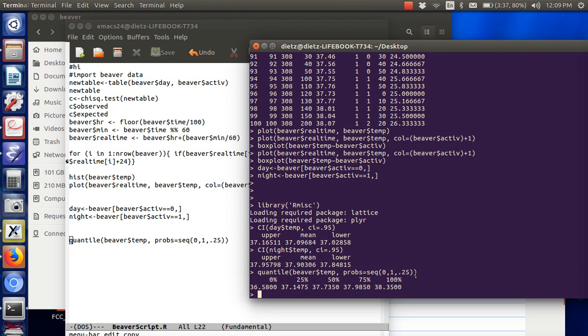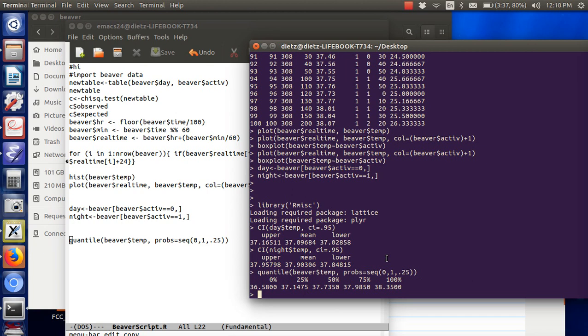But in any case, this is going to be skewed because we have started tracing the animal at 9:30 in the morning and we stopped at 2 a.m. So we have a big gap and we don't really know what's happening over the course of an entire 24-hour period. So this is a weakness. This is a problem with this data set, and you really can't fix it. So that's why I don't like a 5-number summary.